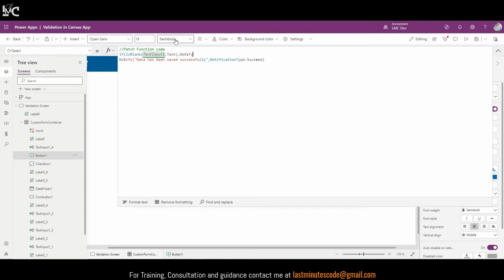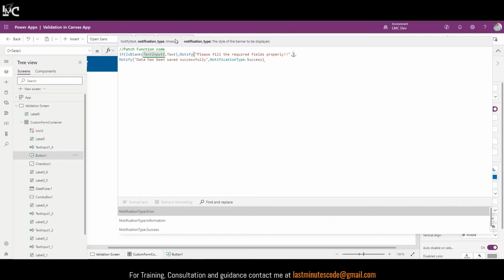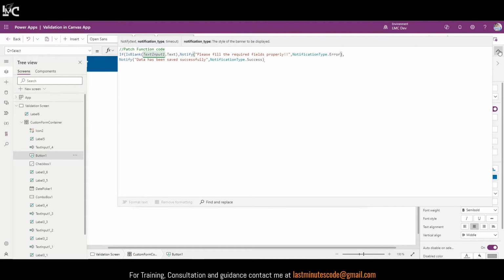I would write Notify. I'll say please fill the required fields properly. Something like this I can notify, and the notification type will be error. Done. Once this is done, I have to close the bracket for If.